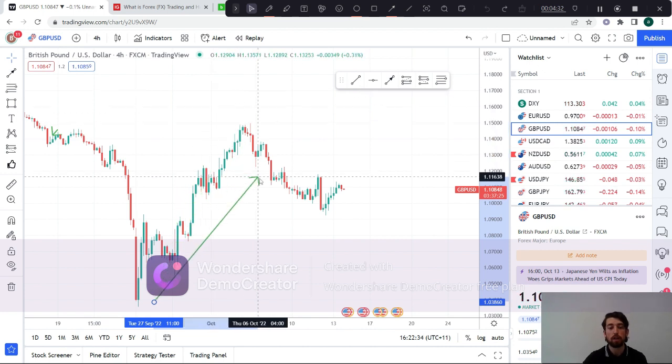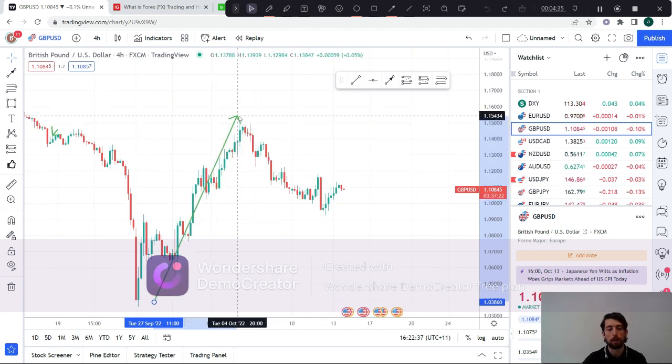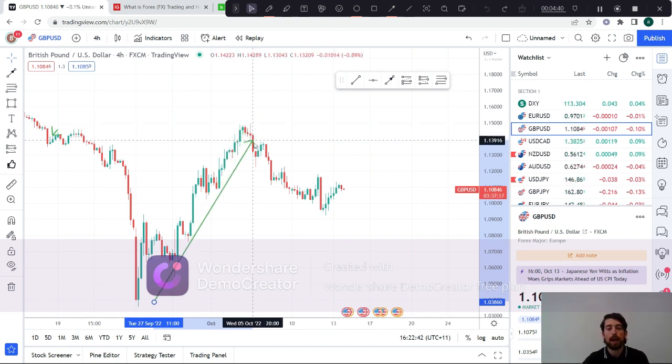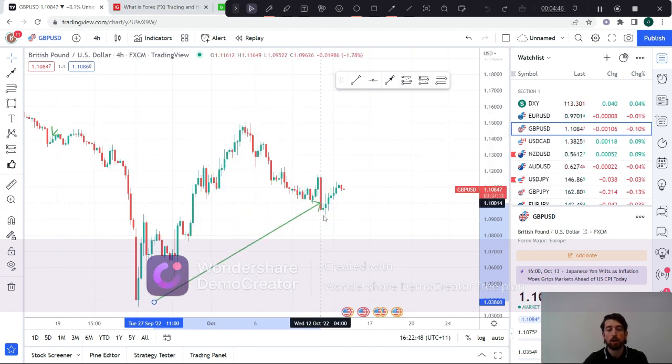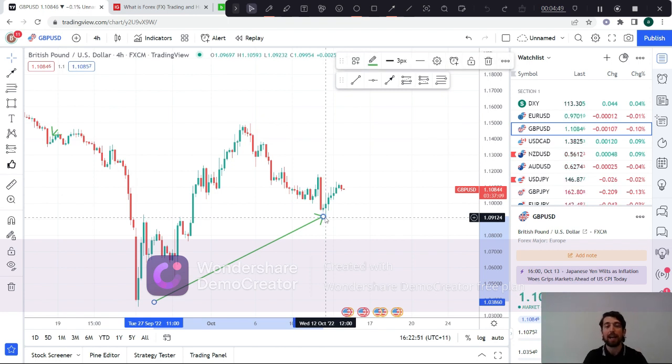Because as the US dollar rises, what you're basically doing is borrowing money from the bank. Again, we'll go into a bit more detail here. We're borrowing money from the bank, and when you sell at this high price, you come up here, get it down here, and then give it back to the bank. Again, we're going to go into more detail later, but it's all about that second one. What we're saying is that the US dollar is going up, because if the US dollar is going up, the Great British Pound is usually falling, or it's staying still.